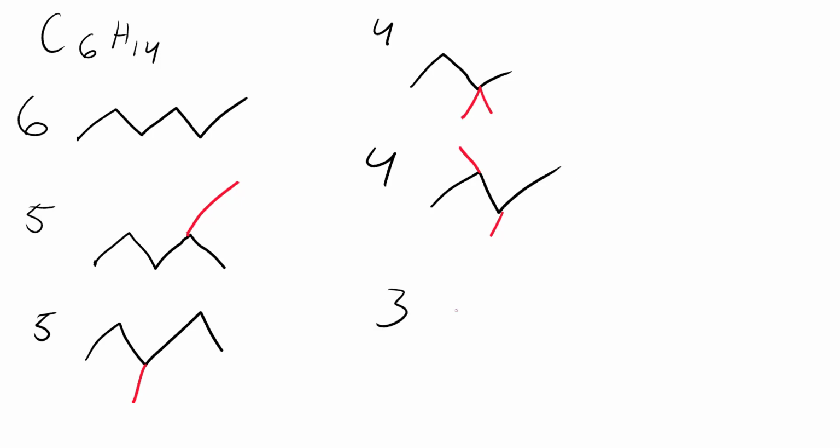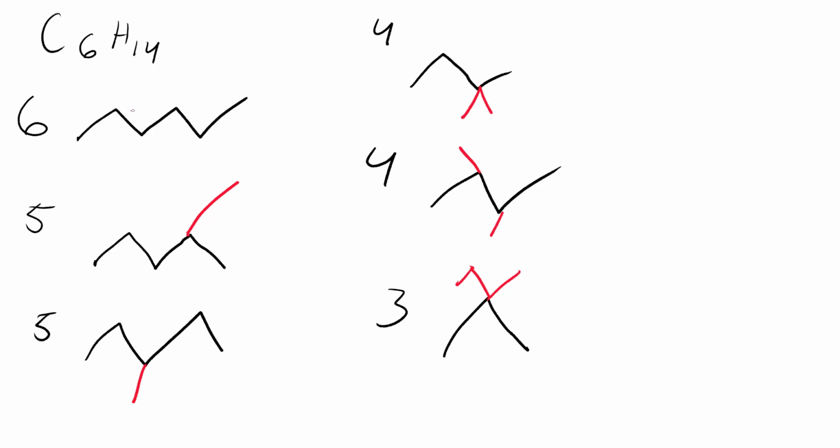And now we go on to the third one. 3 usually tends to be the hardest. 1, 2, and 3. So let's work with this. We do 1, 2, and maybe branch that out, right? So you can no longer do that anymore, because if you try to do it again, it would be that, and it's like the same thing as this, right? You just rotated it. Not good.